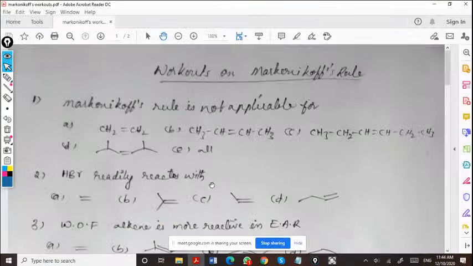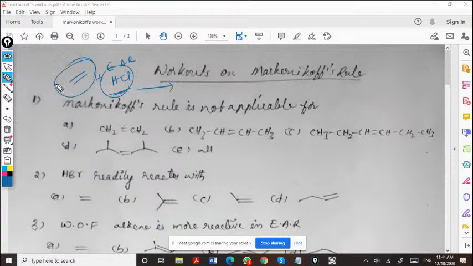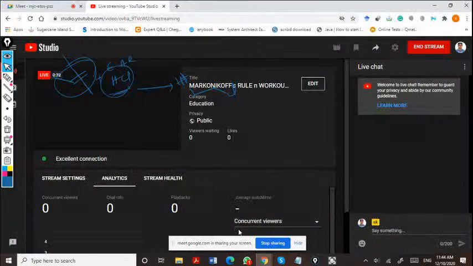Okay, let's begin the class. So it's about Markovnikov rule. Markovnikov rule is about the addition reaction, electrophilic addition reaction of hydrohalogens. HCl, HBr are unsymmetrical reagents added to the olefin to result in the products. So when it is unsymmetrical, where the olefin cannot be similar from both sides, then it can be applicable.